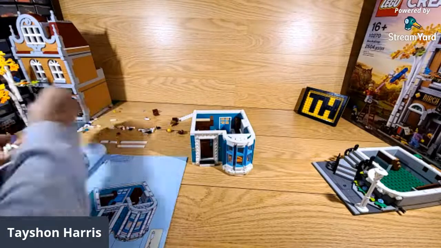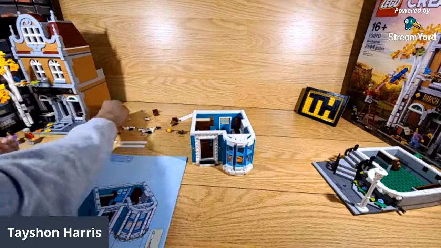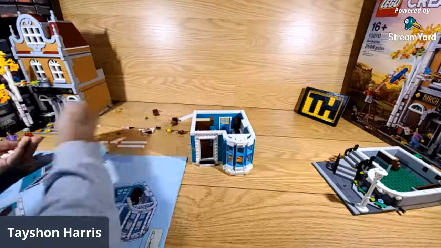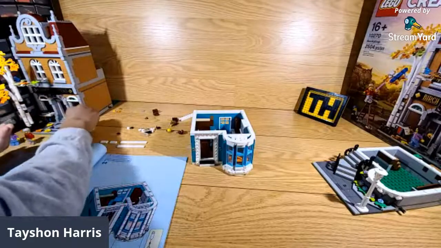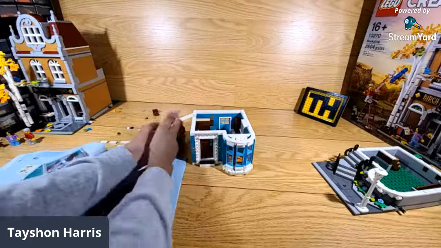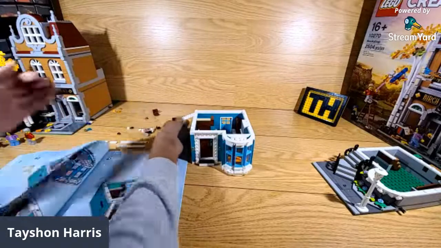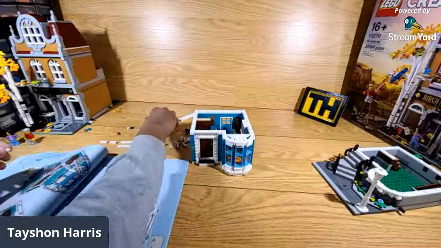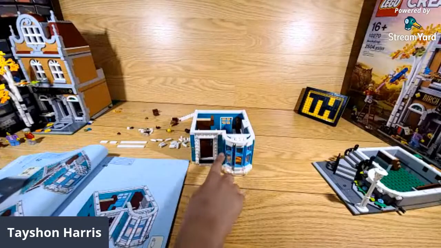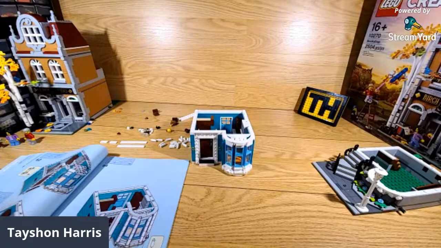Four, five, six, seven, eight, 9, 10, 11, 12, 13, 14, 15, 16, 17, 18. Okay, so I have all 20 of these little candle pieces. And I like how they're using these pieces for like the corners of the windows.